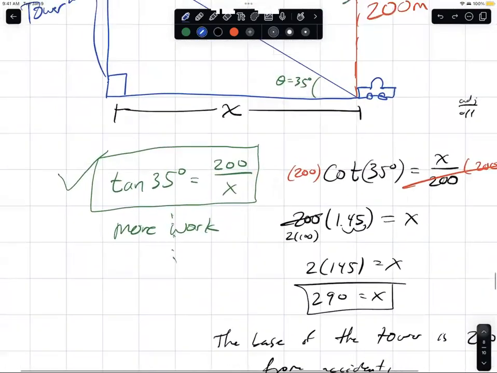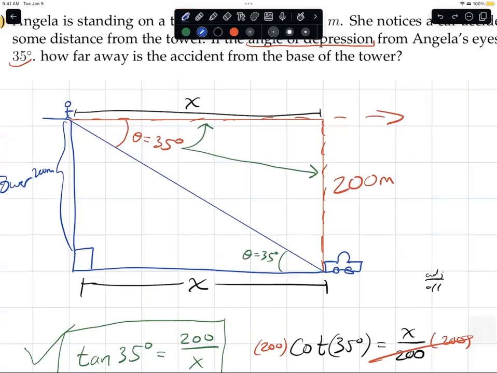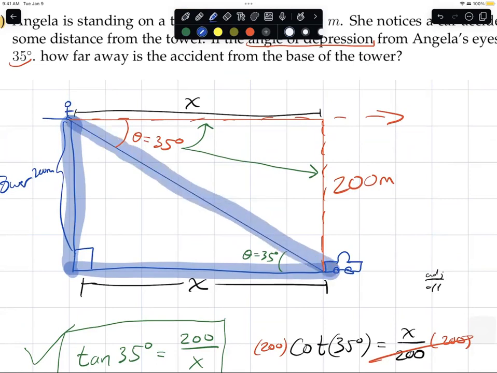Whereas in this problem, usually the triangle you would draw is the building, the distance from the accident, and then the next natural line to draw is the line of sight from the person to the accident. Notice this drawing does not contain our angle of depression, at least the way it's defined. It's defined to be the angle from the horizontal, and so that's why we have to draw that other one, because in the initial triangle that we drew, the angle of depression isn't really there.